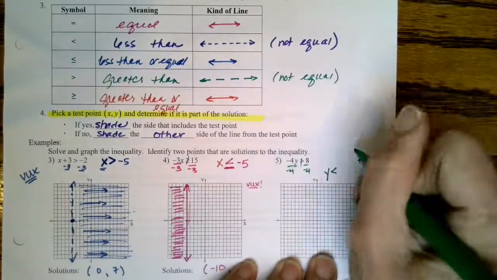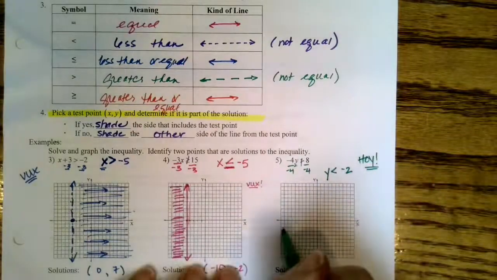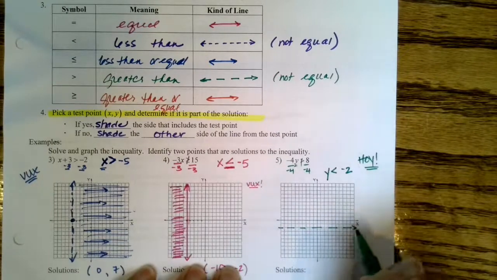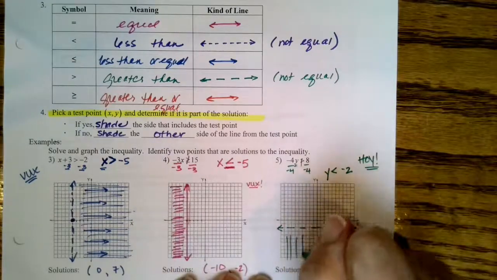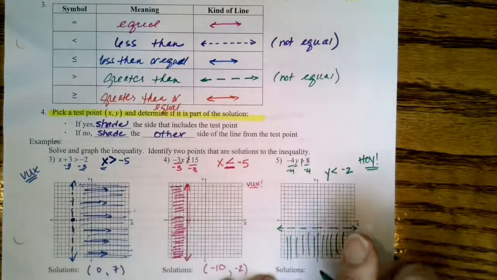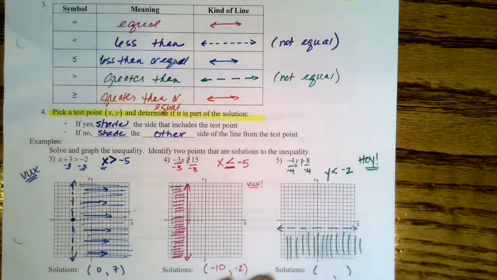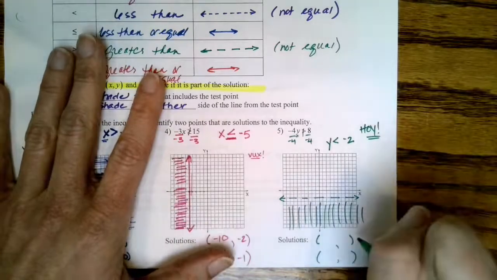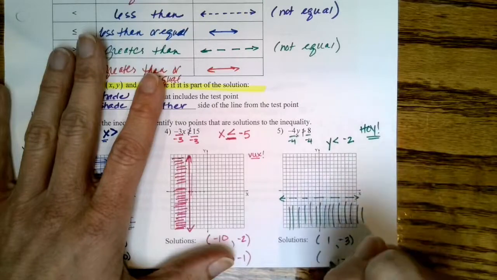8 divided by -4 is -2. It's not allowed to be equal to it. So when I go to my output line of -2, I'm going to draw a dotted line, and all of my y values are going to be smaller than, or less than, that line. Whatever ordered pair I choose, I have to make sure that the y value is smaller than -2. So I can say -3, I can say -10, and any old x will do.